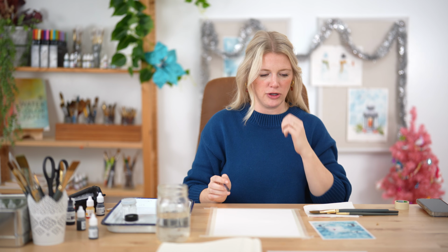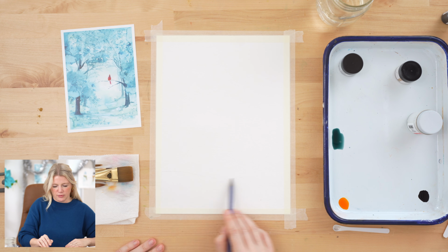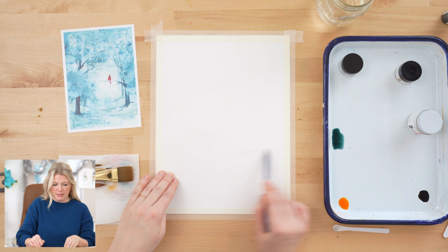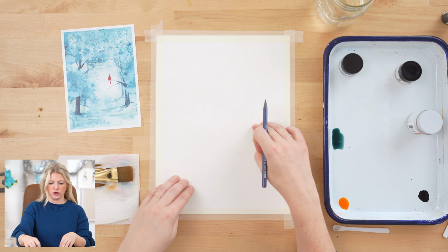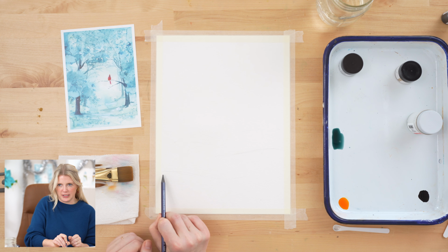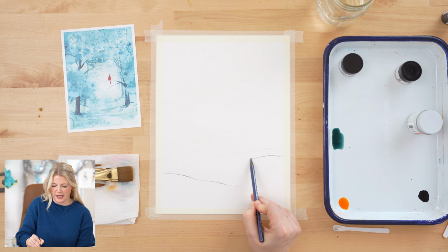So I'm going to take my pencil, and the first thing that I'm going to do is a line going this way, and then a line above that going that way, and then another. This is just a good placeholder for me to know where my trees are going to be placed, the trunk of the trees. Do you want me to do it darker so they can see it? Probably a good idea. Don't do it darker at home. This is just so you guys can see it.